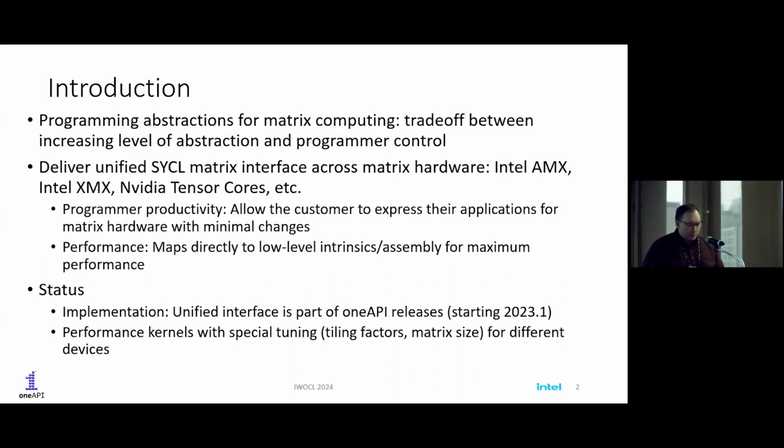So we think it's nice because it can improve programmer productivity. Now we've slightly raised the level of abstraction, but ideally still exposing a reasonable amount of performance for the programmer. And ideally, it's the implementation of joint matrix that's going to map very nicely to these low-level intrinsics to access these tensor cores.